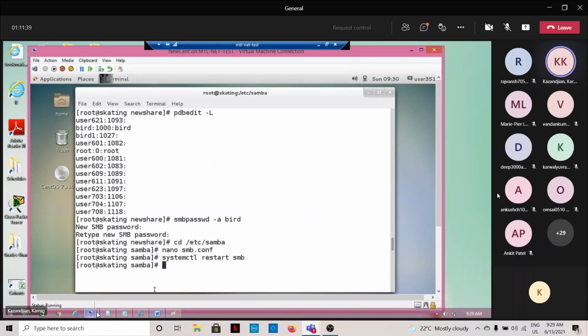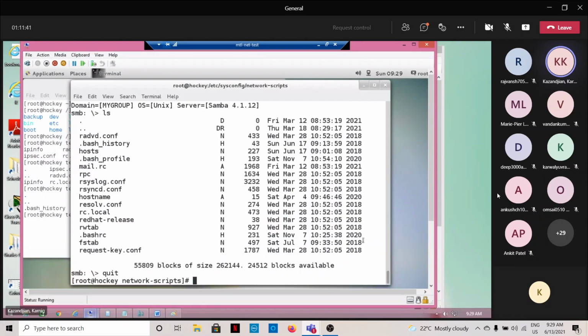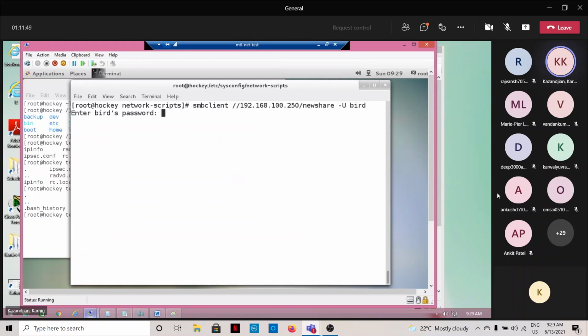So now back to the client. Earlier, I logged in as Bird, right? If I try Bird again, I'm typing the right password, and it doesn't let me log in because I'm no longer a valid user for this share. For this share, see, Bird may still connect to its own folder.